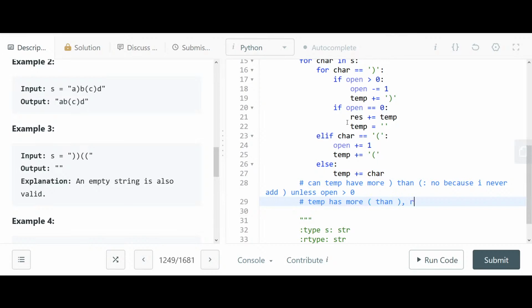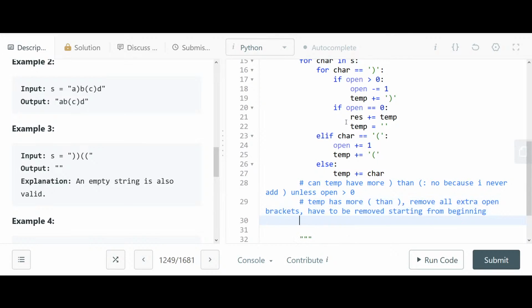So in this case, I have to remove all the extra open brackets, right? And if you just think about it for a second, the order of the removal doesn't matter. Wait, actually, no, it does matter. Yes, the order of the removal does matter. These open brackets have to be removed starting from the beginning. Let's see, is that right?